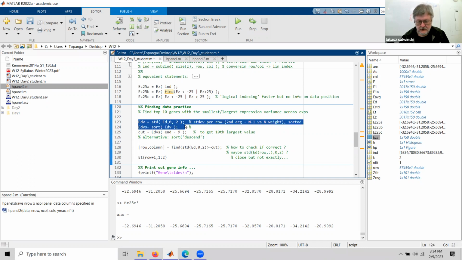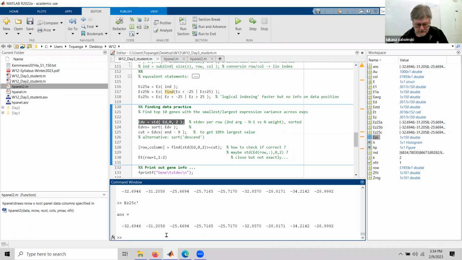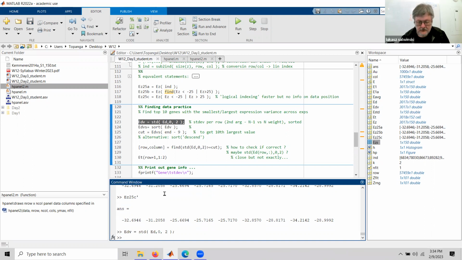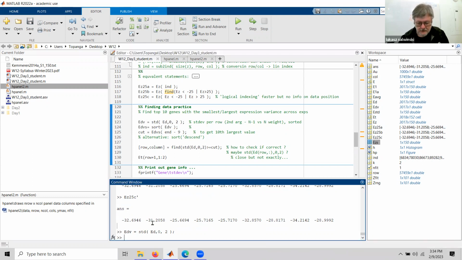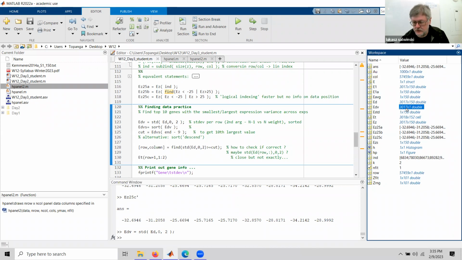Let's see, we can do Control-C, Control-V, and here's our variance of D. We can check what's there by either getting size here or checking ADV down here. Okay, so we've got 3,000 or so values.